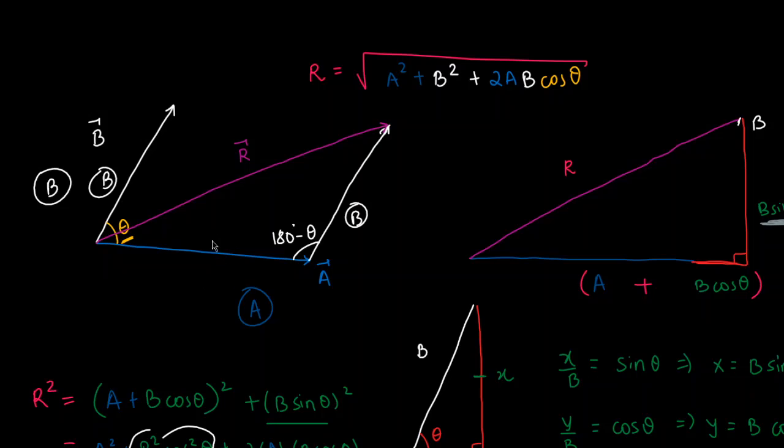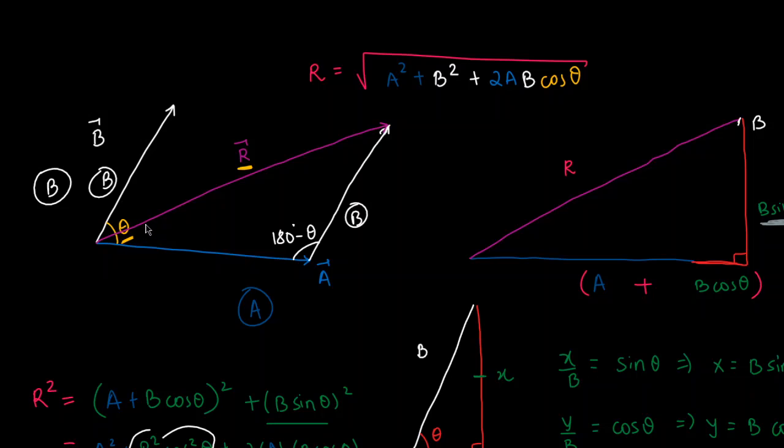One other thing we can do, we can tweak a few things. We can also figure out what is the angle that this vector r makes with a. Since you know that vector b makes an angle theta with a, what is the angle that vector r makes with a? So sort of you're fixing a to be the standard axis, and you're measuring angles with respect to it.